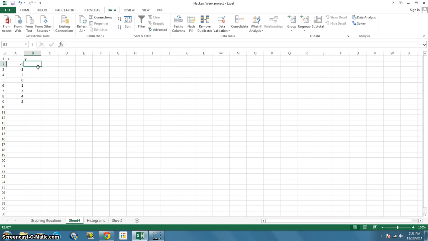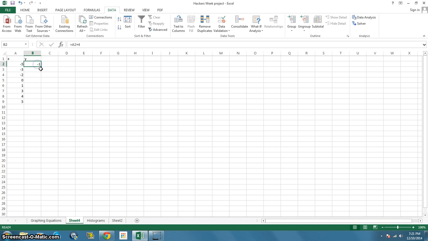And this is a very basic one. If you want a formula, you always have to start with equals. After you do equals, you type in what the formula is. It's x plus 4. And so I want to use these x's, so I just clicked on that, and it picks that position. And then I just do plus 4. And so it does the formula for me, which is great.